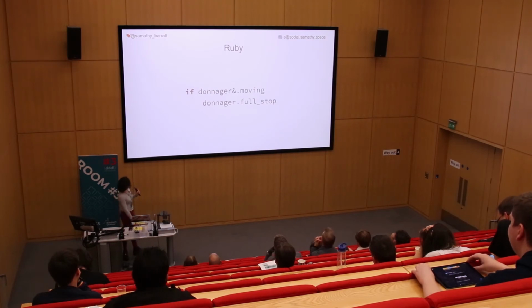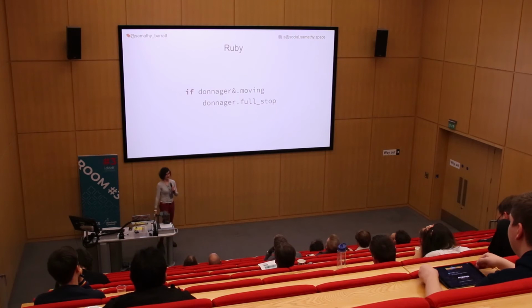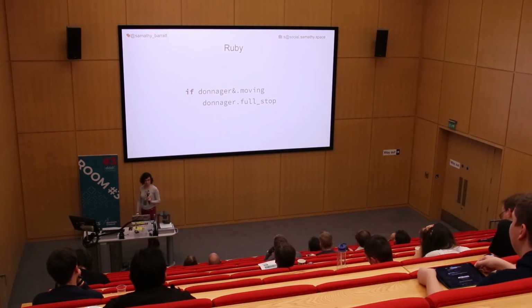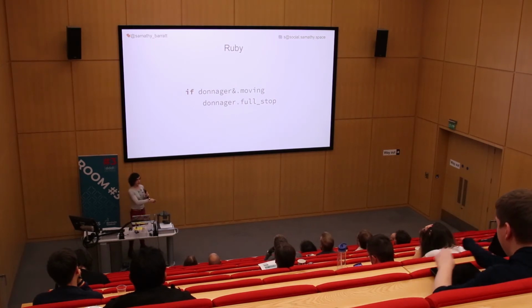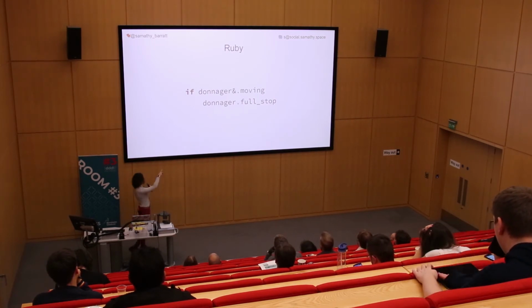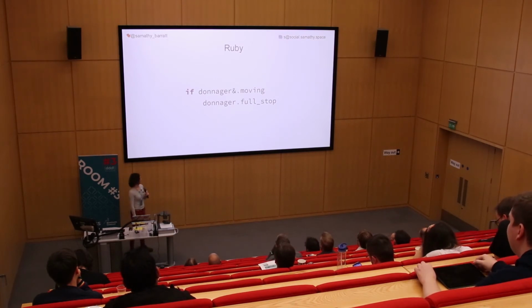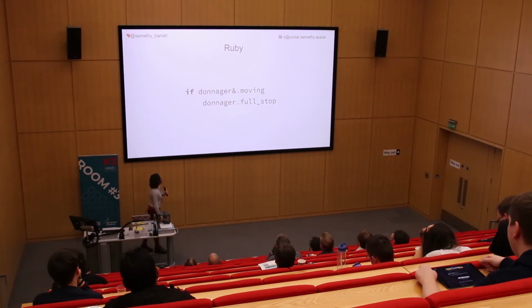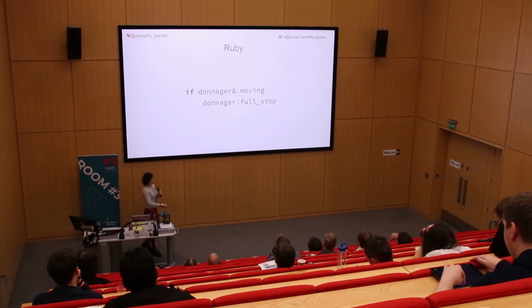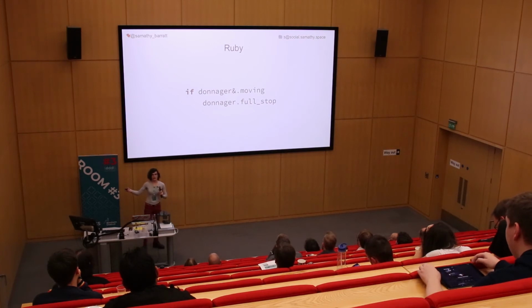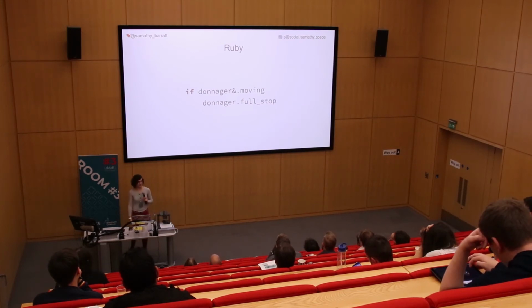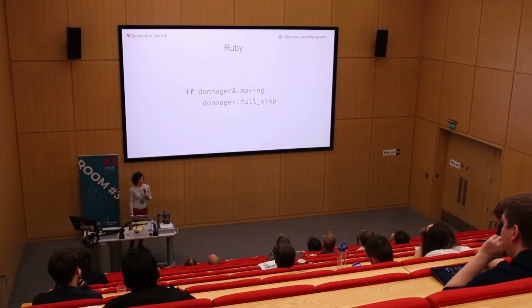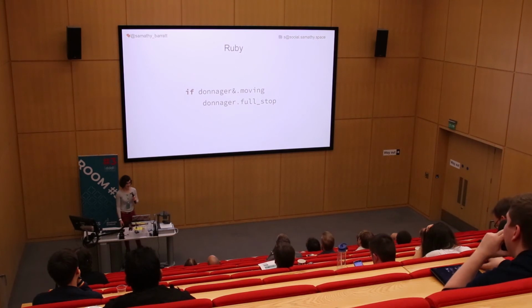We've also got the &. operator, which again I think is really fancy. So the &. operator means if the reference Doniger is not nil, call the method moving, which is really cool, or the property, if it's a value. If the reference Doniger is nil, don't do anything, just ignore that whole statement. And I think that's really nice. It means that you can just carry on without throwing exceptions. If your reference is nil, we don't care, that's fine, just continue.